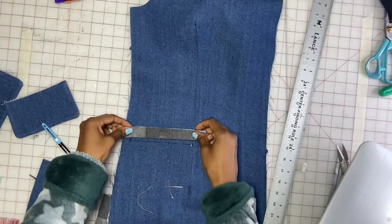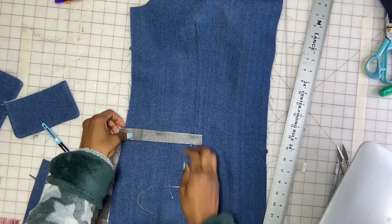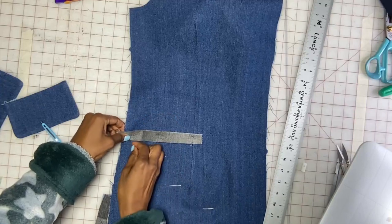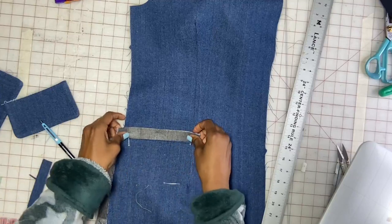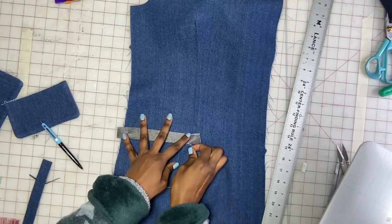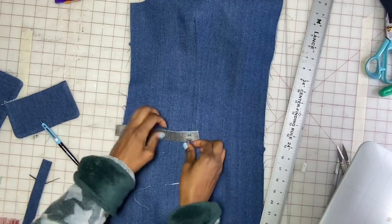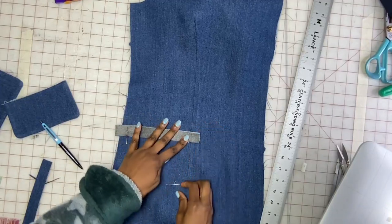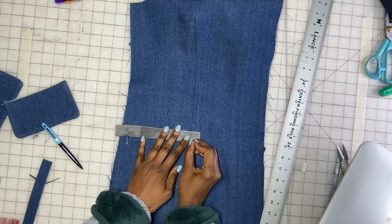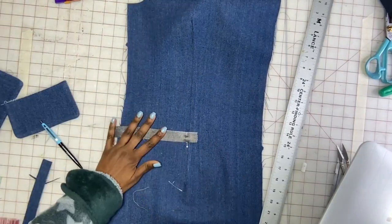So what we're going to do is place this on this line right here, and you want to pin it at your markings. So here's the front pin. So this is essentially telling you where you need to stop and start stitching. And it may be a little challenge because you have to get over this hump. But again, it depends on how thick your fabric is. And of course, mine is pretty thick. And I'm gonna go ahead and stick one in the middle.